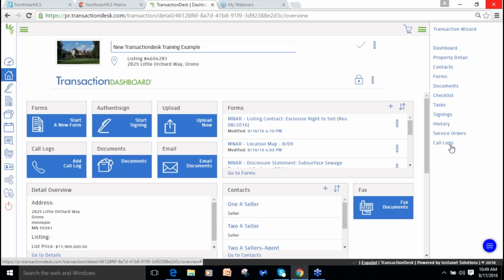Any questions just looking at this? Okay. All right, so I'm going to take you through a new transaction. There's several different ways to start a new transaction. The easiest way, like I said, we have this blue button down in the bottom right-hand corner of the screen. It's a little hard to see because my screen cuts it off, but I'm just going to click on that, and I'm going to say Create Transaction.